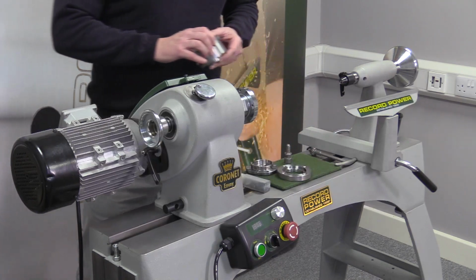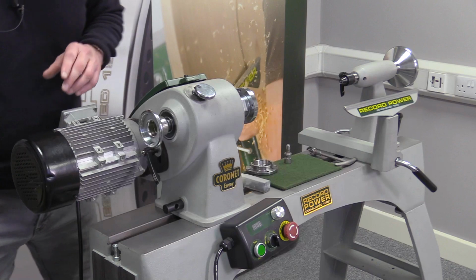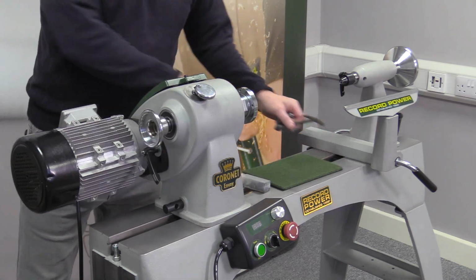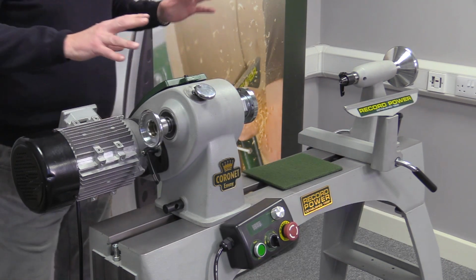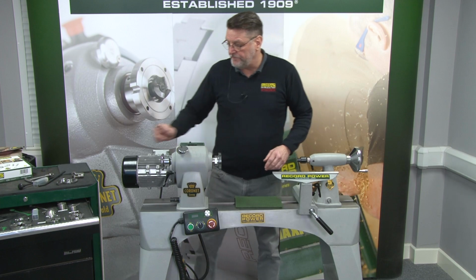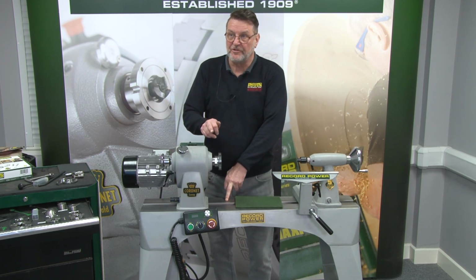If I just put this back in place now, what I'm going to explain to you now is the same sort of value added package that we're going to have, but we're going to do that with the Regent lathe. So the specs are slightly different. Obviously we're not going to swap the lathe over straight away, but just to tell you the specs on that, we're going to go from a 16-inch over the bed to an 18-inch over the bed.